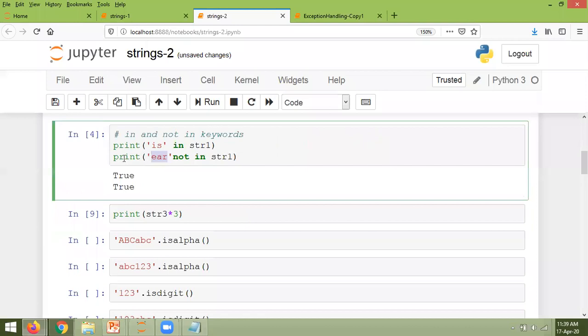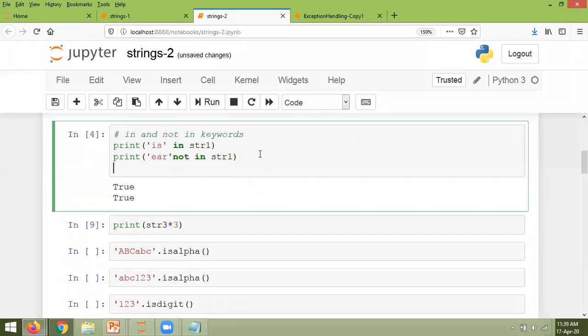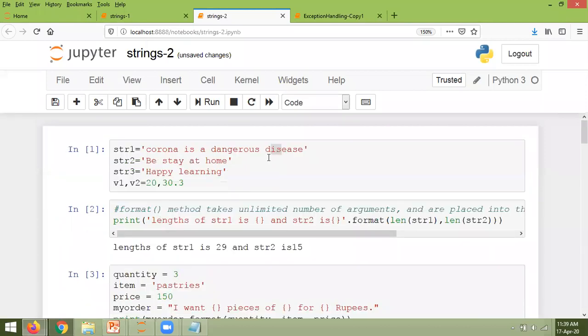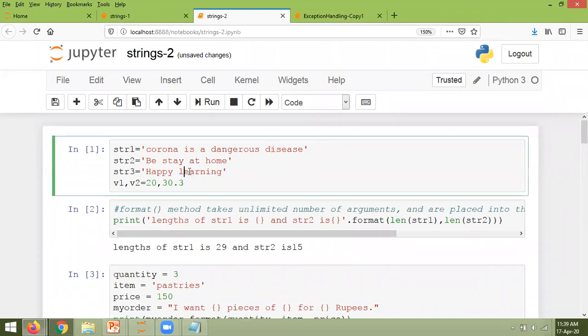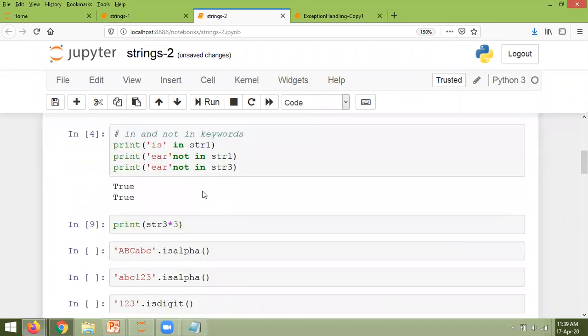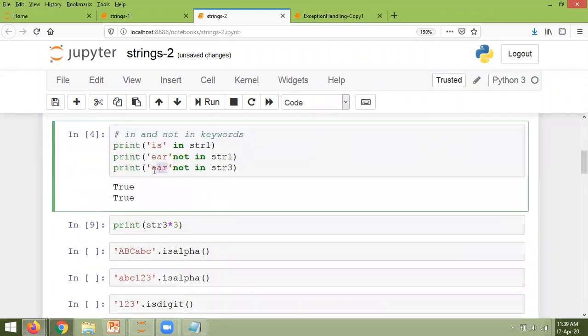I'll show you one more thing. Same thing I want to check. What is our string 3? Hello happy learning. Now in the happy learning, ER is there or not? It is there. Now what I want to check is EA not in str3.